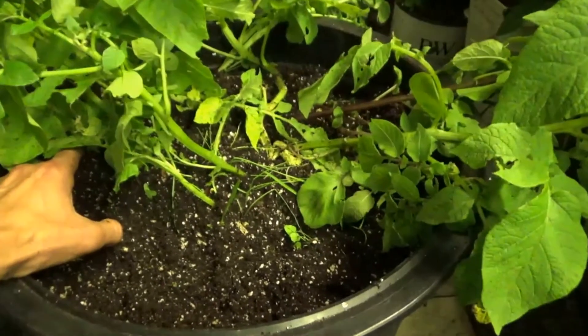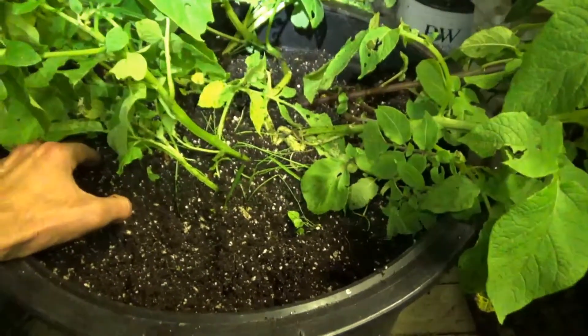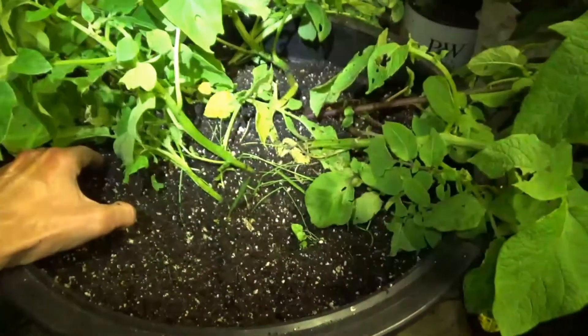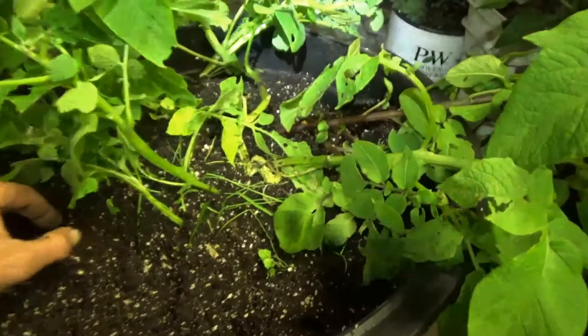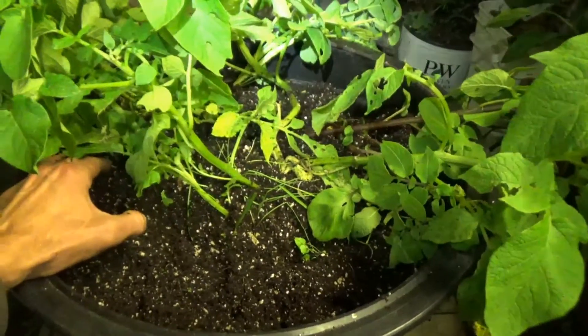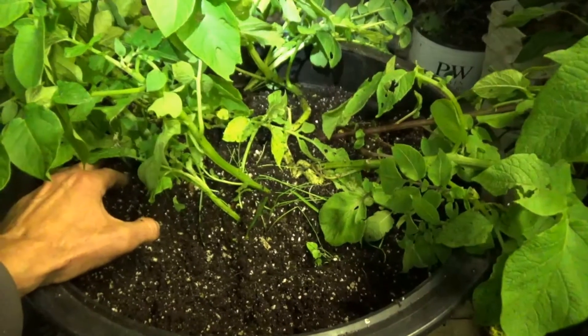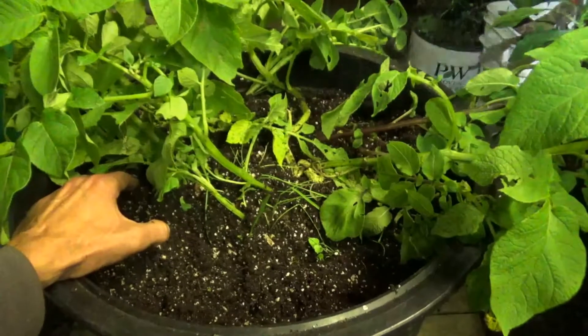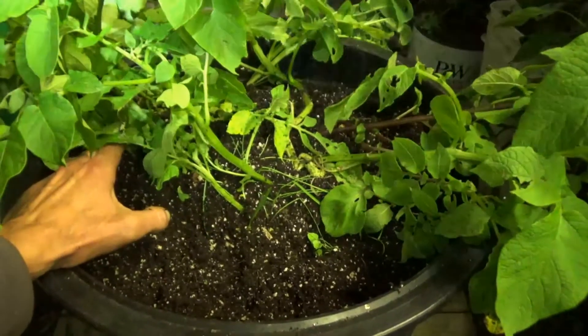I'm going to have to find a whole bunch more space for these sweet potato starts because I'm pretty excited about sweet potatoes and I'm going to play around with winter season growing on them. I understand the leaves can also be eaten kind of like a spinach if you steam them, so it might make for an interesting green harvest from the greenhouse since the vines grow so prolifically.